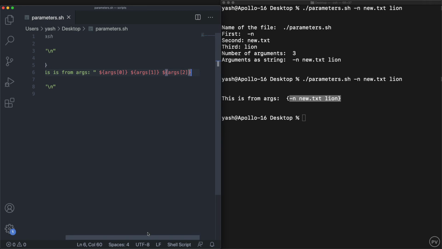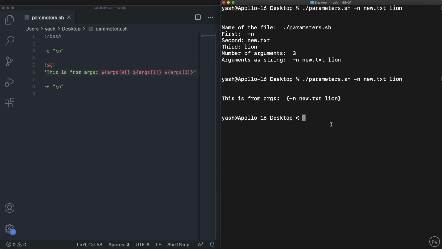Oh yeah, because it's an array, right? So that's how you get it. You know what? Maybe we can copy this and put this inside the string. Maybe that helps. And let's try to get rid of these brackets. I don't know why they came up. So let's run the script again, and we still get it.